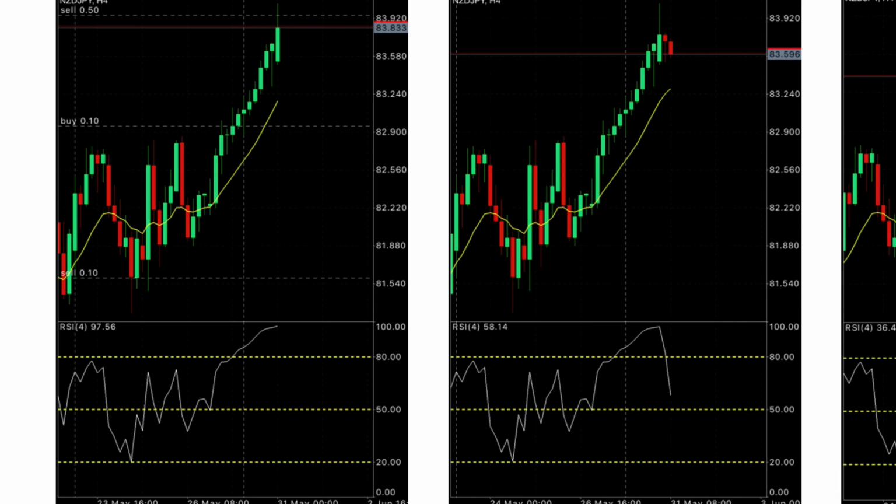However, since I hedged an equal and opposite trade, I have a buy at $1. I have a sell at $1. It's not bleeding my margin away. I could hold on to that trade forever and it wouldn't affect my account. And it's certainly not going to blow out my account with this type of hedge because one counteracts the other. You'll notice that my buy trade, my equal and opposite hedge, continued to go in the buy direction. However, because it was a hedge trade and it's an equal and opposite, it's not really helping me no matter how much profit it's making.